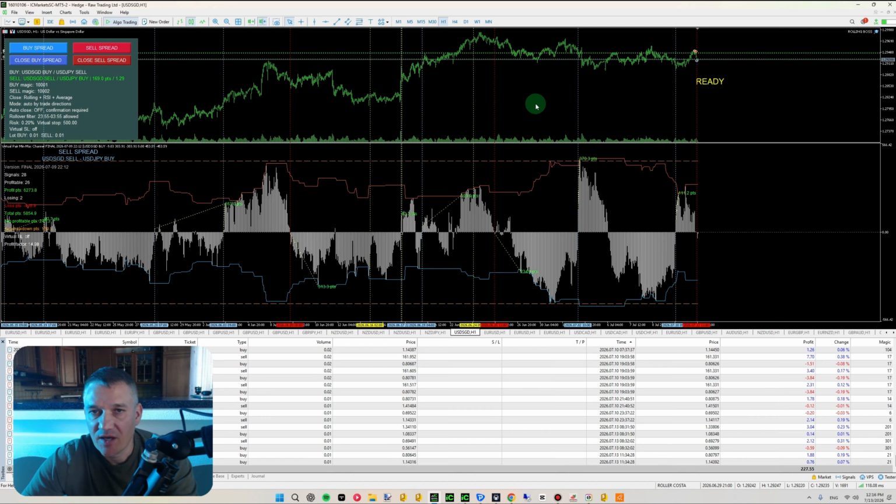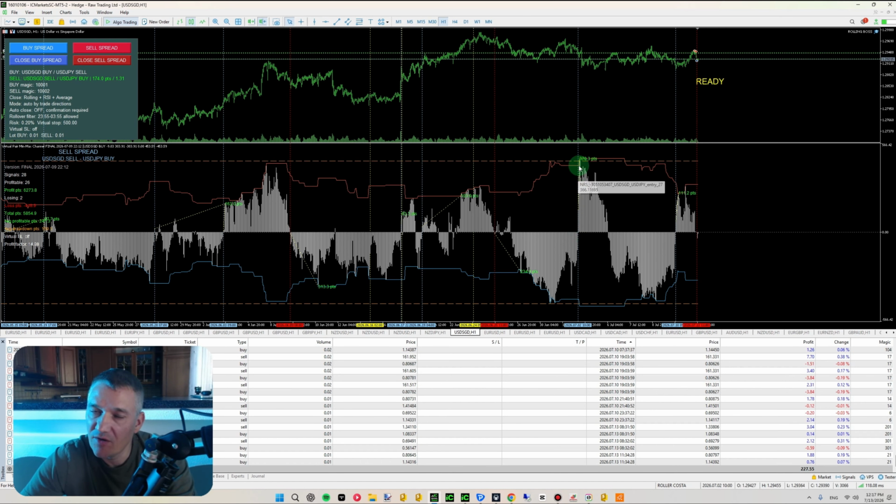In this case, I trade on bundles of currency pairs that are built based on the principle of correlation. For example, the currency pair USD against the Singapore dollar in combination with USD against the yen end up with this kind of histogram of their convergence and divergence, their spread, that is the difference between their quotes. Because both have USD as the currency, there is a certain pattern in their movement, a similar dynamic.